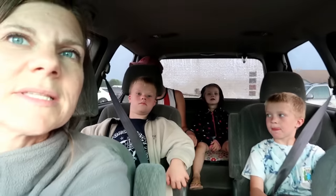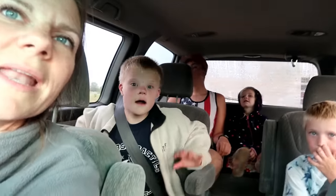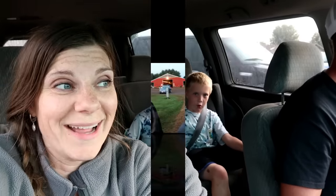It's what time? It's 6:02. We've been up at the fair since like 8:30 or something like that this morning. Peter actually just said, I want the fair to be done, which is pretty crazy because we actually have 5 more days of this fun. Sam did his chocolate chip cookie bars. He got a red ribbon on that. And all 4 things that I entered, I got blue ribbons on, which I was pretty excited about. We are heading home now. And then tomorrow morning, we'll have some more fun to share with you guys.